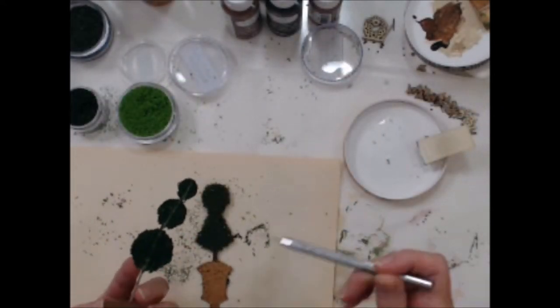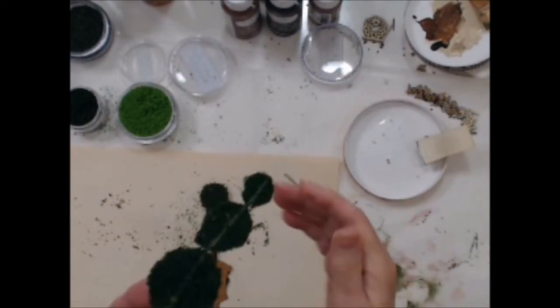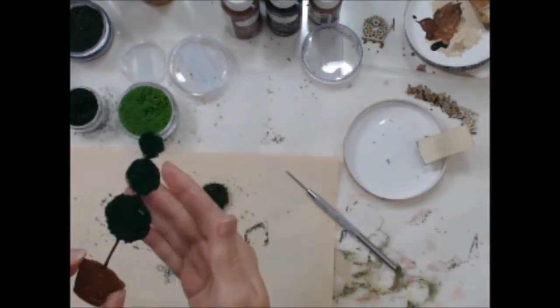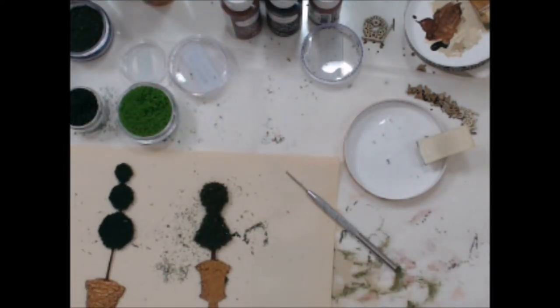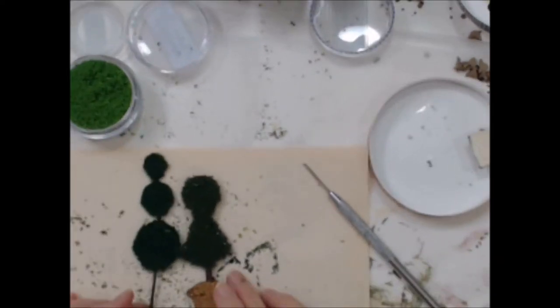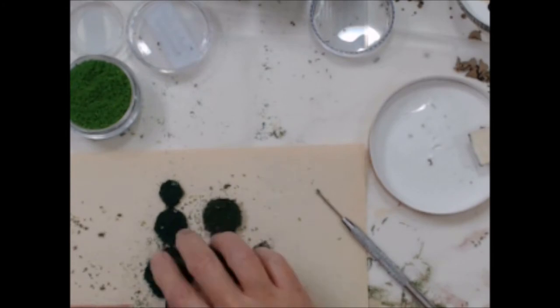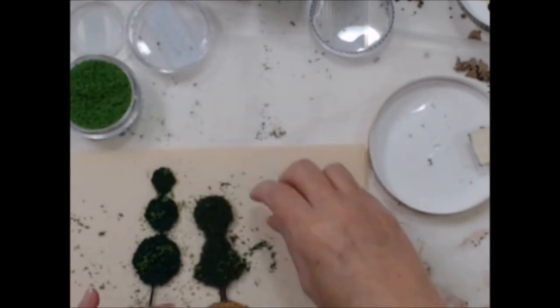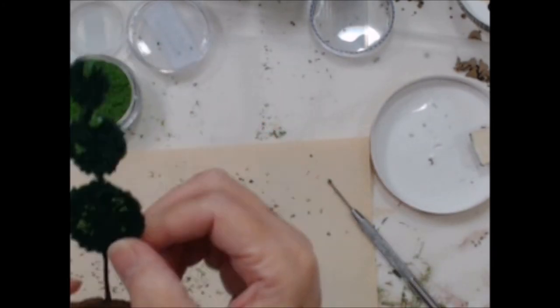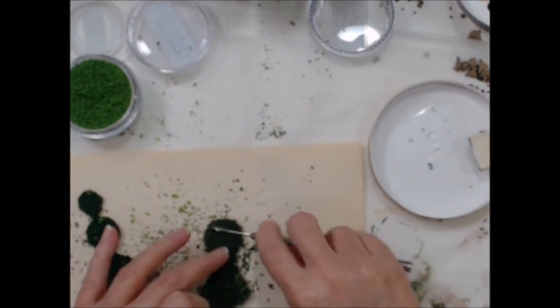I want to show you that on the reverse side of each tree, I left a narrow line free from glue and flower soft to allow me to glue that section along the thin edge of the display box. Lastly, I added tiny specks of glue to adhere bits of the shamrock green to give the appearance of new growth on the topiaries.